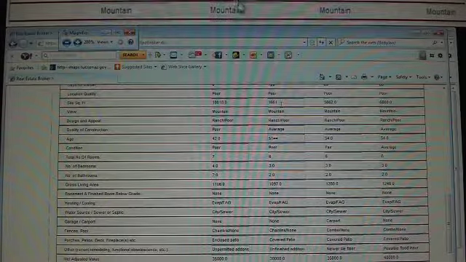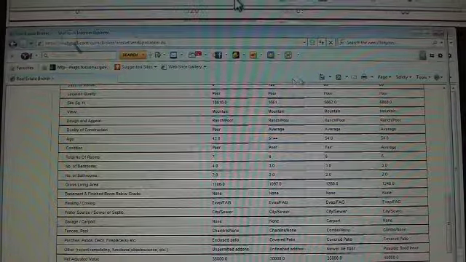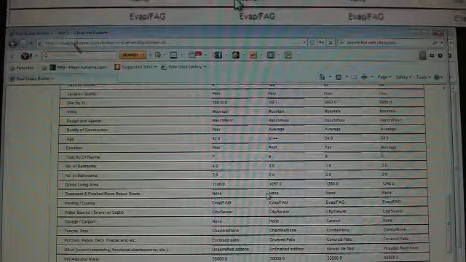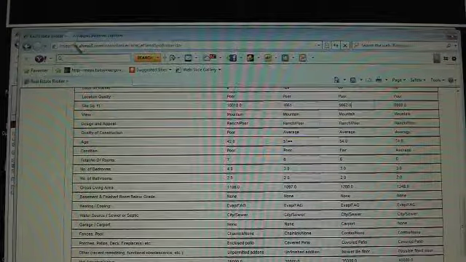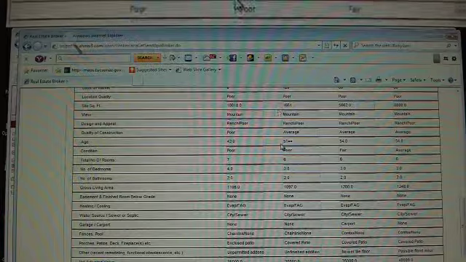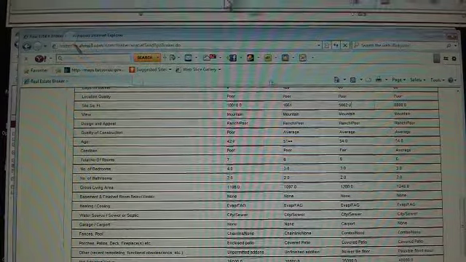Scoot that up a little bit. Let me see if I can make this a little bit bigger here. Whoa, holy cow. I don't know what all that is up there. That's crazy. Okay.